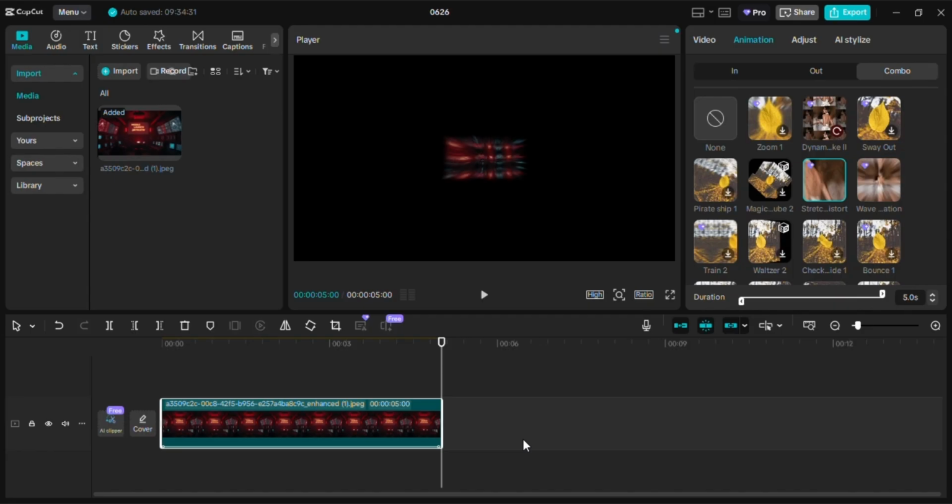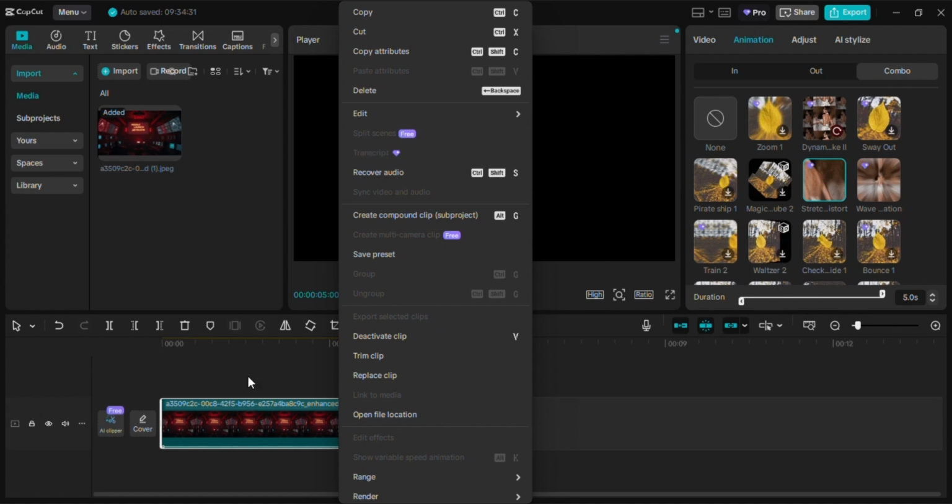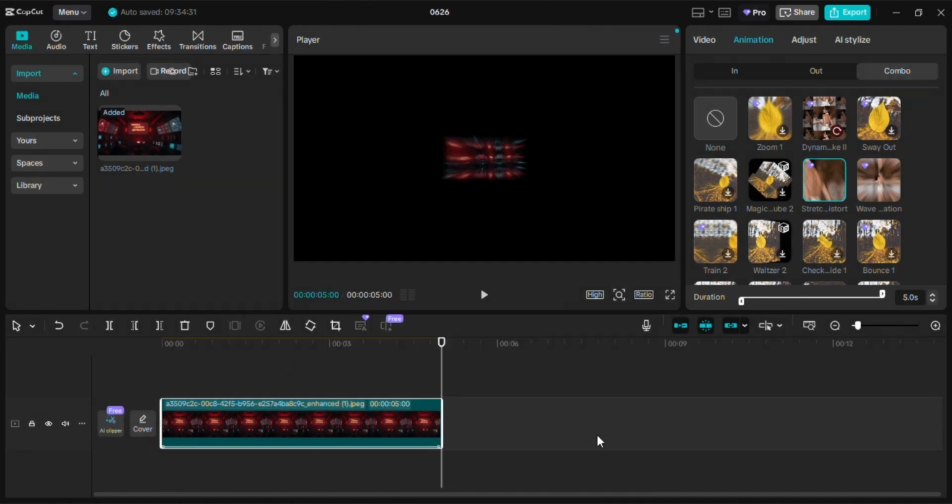Let me head back. What we want to do is compile. Right click. If you have a couple of files, make sure you select them. If you have other edits in other timelines within this edit, you want to select all of them, or you just click one, then press Ctrl A to select all of them.